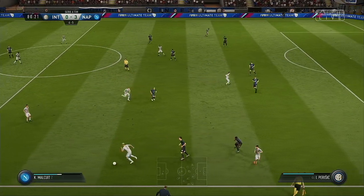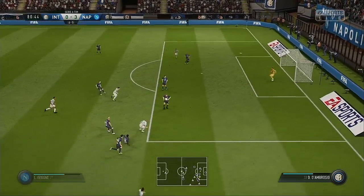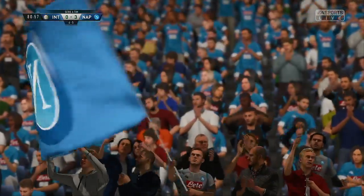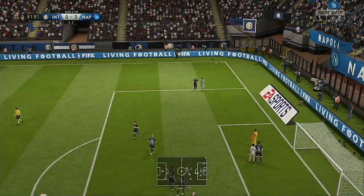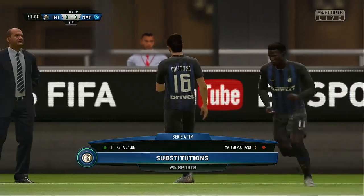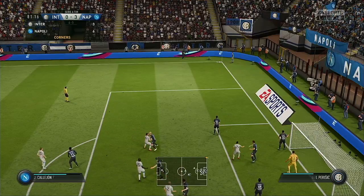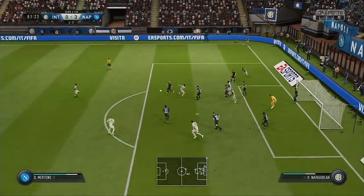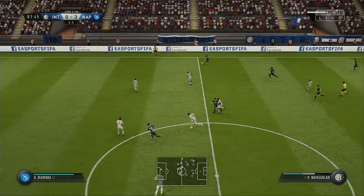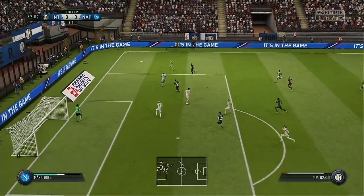He's got some room out here in the wide position. Allen. With Mertens. Gets his cross in. Good defensive clearance there. It's tough for the defenders. They keep conceding these corners. And Inter looking to freshen things up from the bench. In goes the corner. Napoli losing possession. An incisive pass. Defended well.